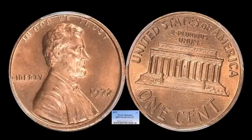I think your best doubling is on the motto "In God We Trust," and even still, you're going to need the Hubble telescope to look at that. It's that unimpressive. So this one right here, ladies and gentlemen, in the 66, I think this is the finest grade, and there's only one or two that grade above 64. That's how rare these are. This one sold for $21,811.50. So do you guys get the big picture?